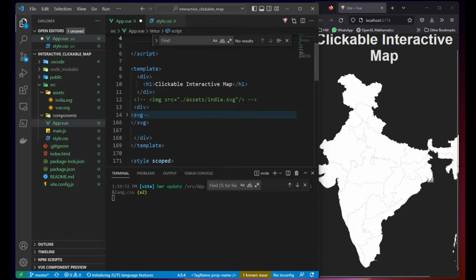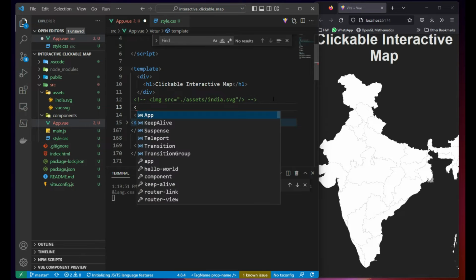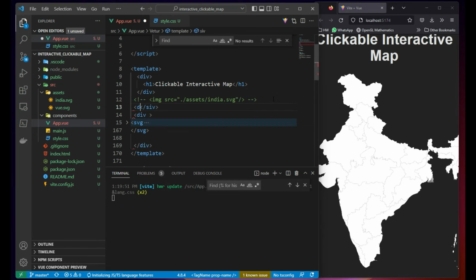our application itself. In the div here, I will give a margin style. No, not here. Below the div, or above the div, let us add one more area where we will display our information.